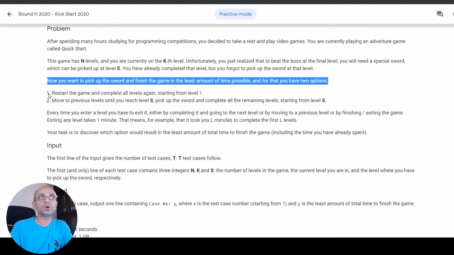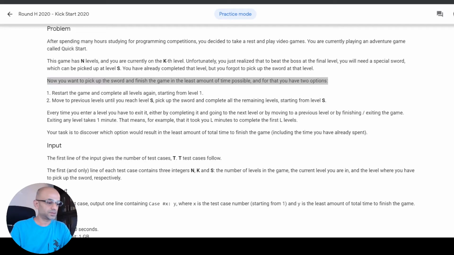So there are two options. One is restart the game and complete all levels again starting from level 1. So what does that mean?